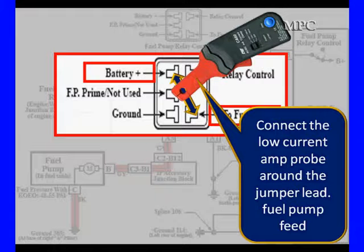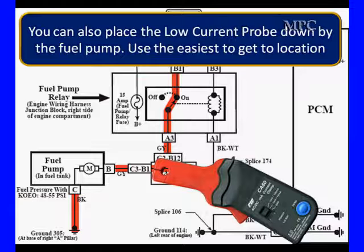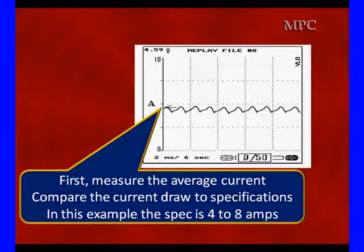Remember, current flow is directly related to the pump output power. So we can go down here and place it at the pump — the gray wire going into the fuel tank. That gray wire will give us fuel pump flow. You pick the easiest spot. But this relay is in the engine harness block, right side of the engine compartment on this particular vehicle, so it wouldn't be hard to get to. We'd have to get underneath the car to hook it up out here under the car. Choice is yours — you find a good location.